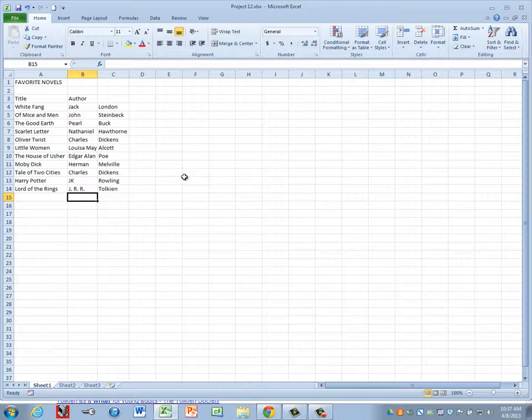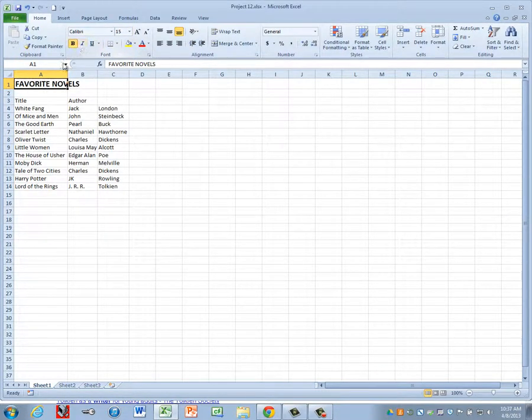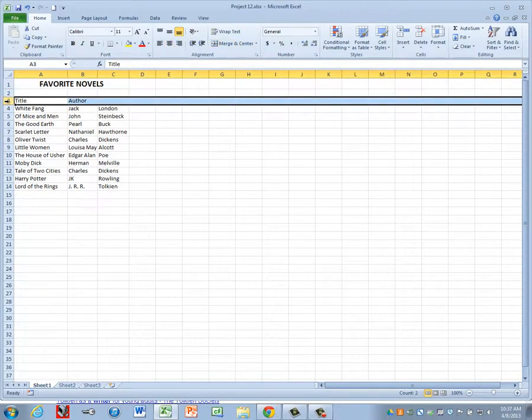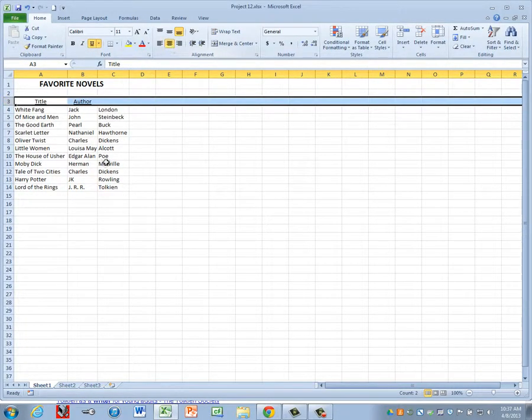All right, now to format this, we're going to come up to our main heading and do the correct formatting for that. And we should know this by now. It's 15-point bold, and then we're going to merge and center it across our table. And we're only using 3 columns, A, B, and C. Our column headings are on row 3. Those need to be underlined and centered.